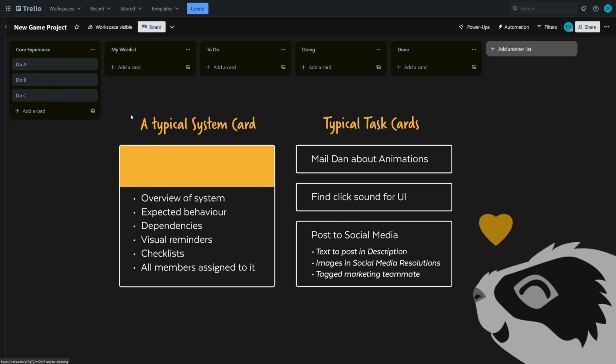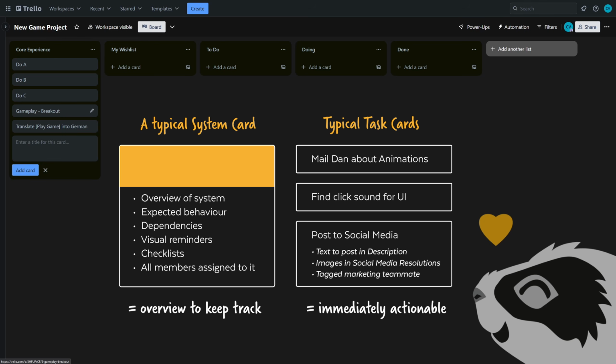They work exactly the same and even look the same, but function very differently. A systems card is a card holding all infos you need on a system, for example an options menu or an initial design draft, which will lead to more cards to be created, sometimes dependencies being informed. Task cards are the smallest elements you can create, for example, translate play game into German. You don't need much more info on that, and it works very well in a to-do kind of workflow.